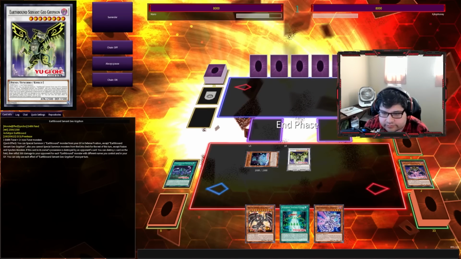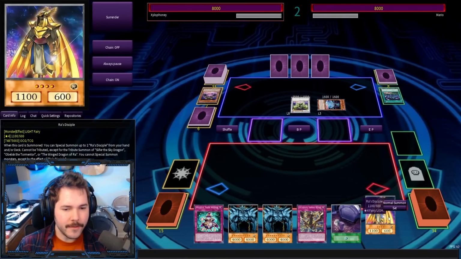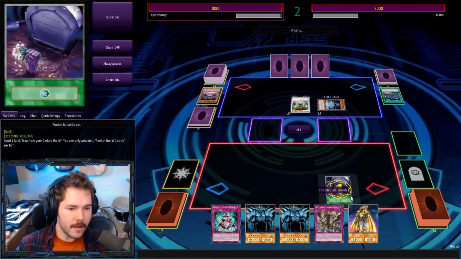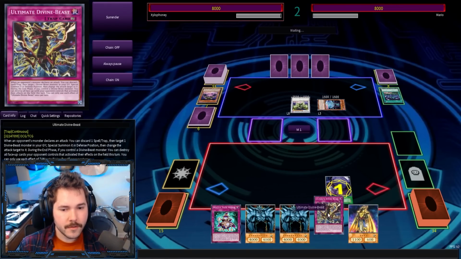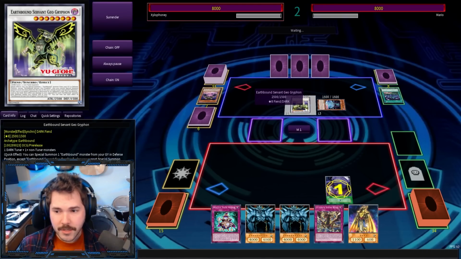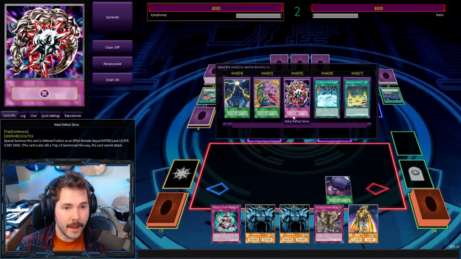I like Geo Griffin on the field as your turn one play. Just because, all right, well, at least if I go down, I'll bring you with me, you know? Yeah. So I think I have a hand that actually can play right here. We're going to Foolish Burial Goods. Oh, heck. I could do that through both turns? Nice. Is that just you're putting another card on the field? Brilliant.